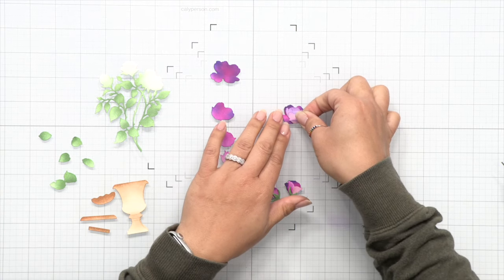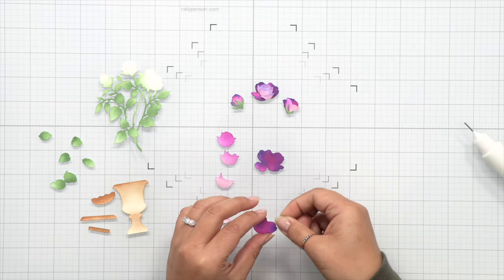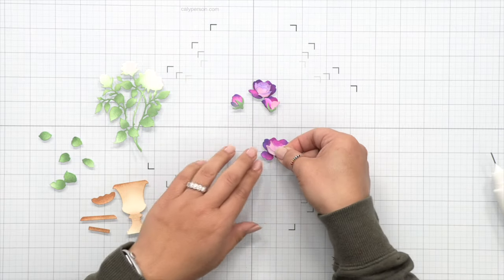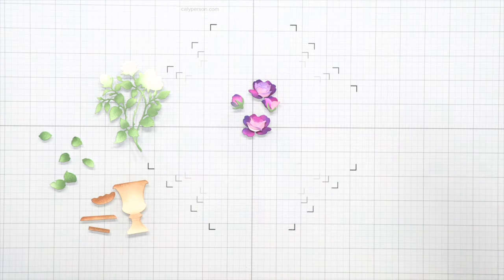On this particular sweetheart roses set, there are four different flowers in four different sizes. So I'm just going to stack them all together and then we can start piecing together these lovely layers.